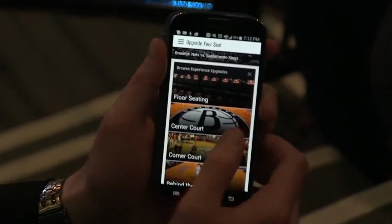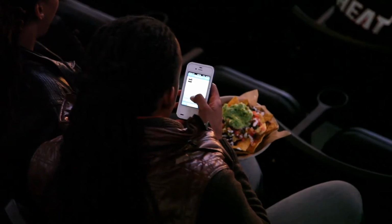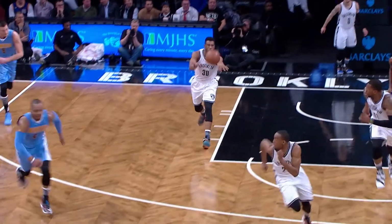And everything worked. Well, what do you do in terms of cellular signal? Because that's the other thing everybody wants to do. They come to an event, they want to post to Instagram, and they want to get on cellular. We actually have 120 antennas that cover the entire scope of the building. So at any point in time, anywhere in Barclays Center, you can actually get 100% cell phone coverage.